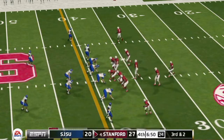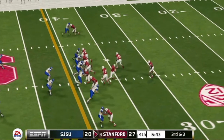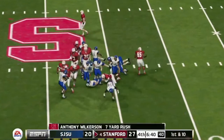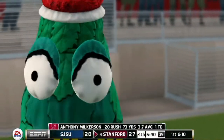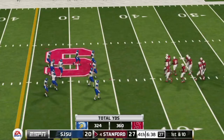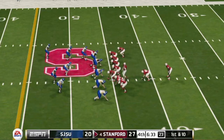Four down. Watch 36. 36 to Mike. They got green 9. Blue 4. A third down and medium, you'd think the defense would have a chance here to get really aggressive and to be able to stop the offense. I don't know, maybe they were anticipating a pass there, but they've got to do a better job of defending the run, especially on third down.